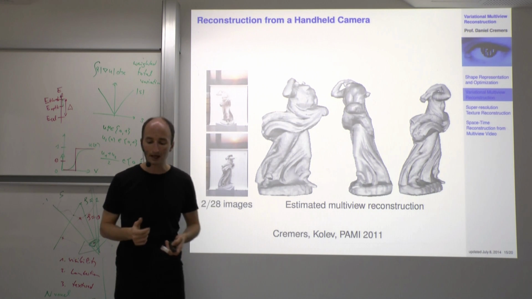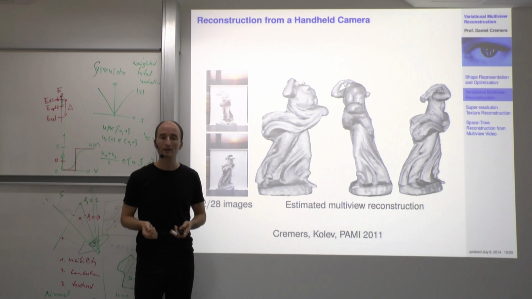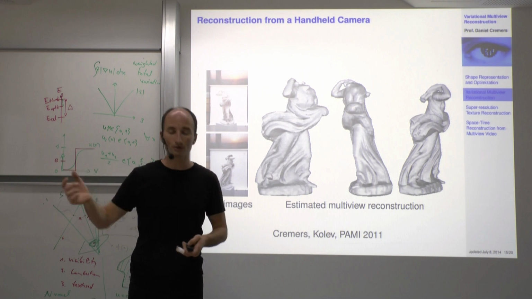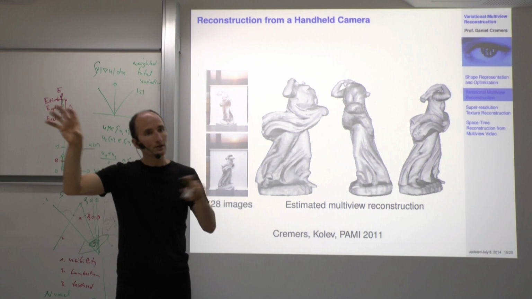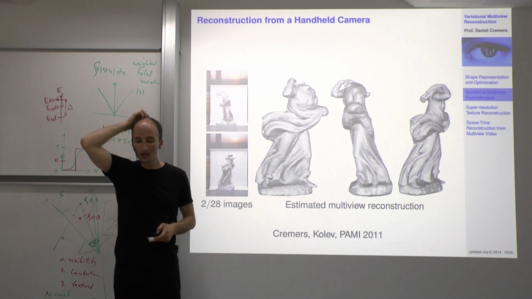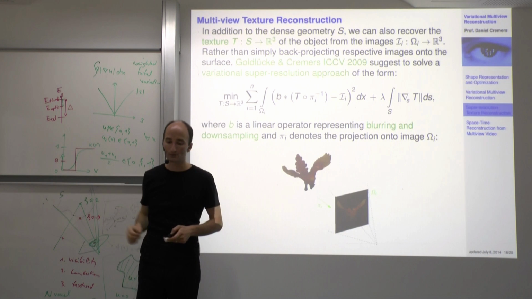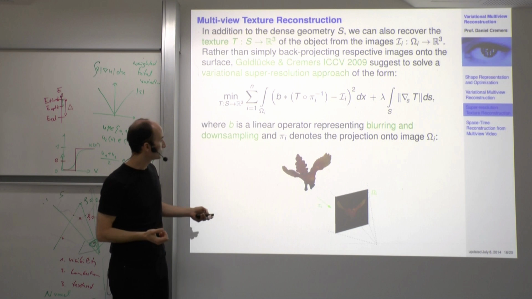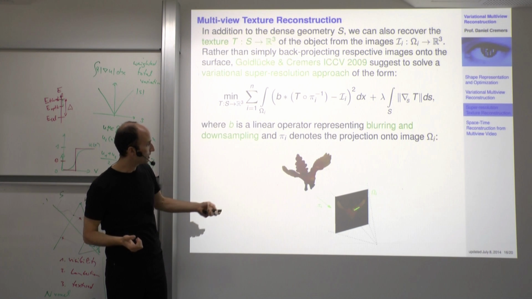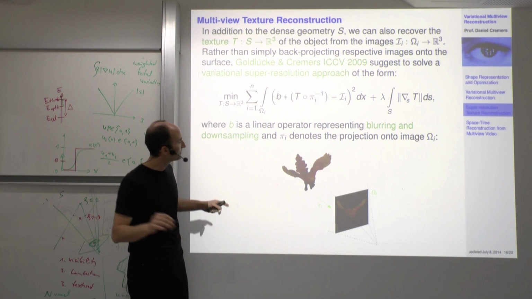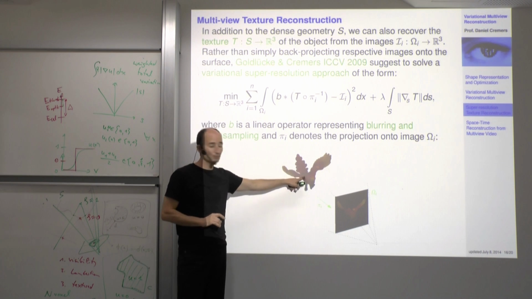The first is the laser scanner by itself doesn't give you color. It just gives you geometry. Of course, you could then add a camera and calibrate the laser and the camera. That has been done, that works. But the advantage of a color camera is that it gives you everything. So you can estimate the geometry from images and you can estimate the color. I say everything. This is, of course, as you know, simplified.